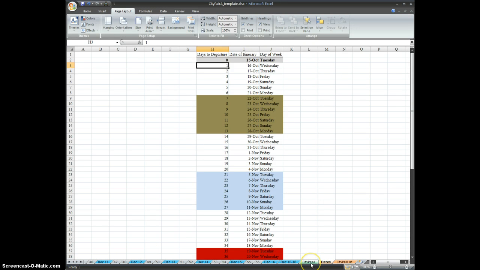Eventually I'll have one file with 4 different worksheets for city pair A, city pair B, city pair C, city pair D, and that's what we'll put together, because each individual in the class will have one file that they'll submit to the class compilation, if you will, and we'll compile all those together. I'm going to then do a trial data collection, so you can see how this all works out.